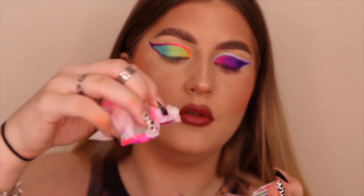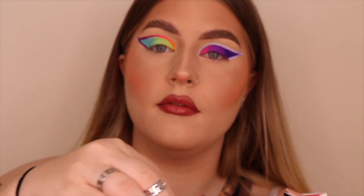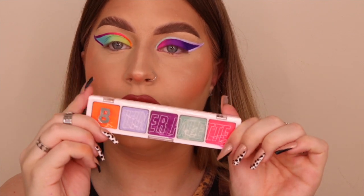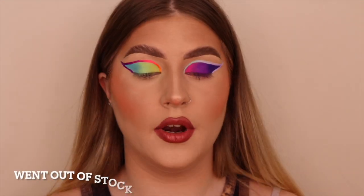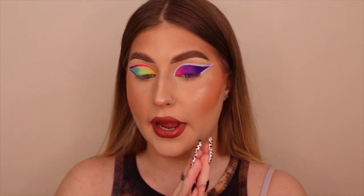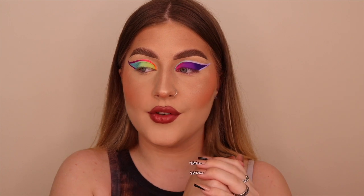My look is done — I'll get a wet wipe, clean the little dish panel, and I can reuse it. Snap it back and that's the shades. These have shocked me — I want another one just in case. I'm going off camera to pop a lash on and put some mascara on, finish the look, and then I'll be back to do my final review and tell you my full opinion on the collection.